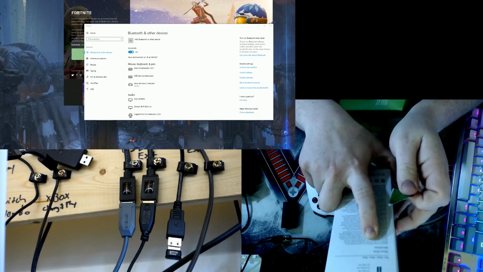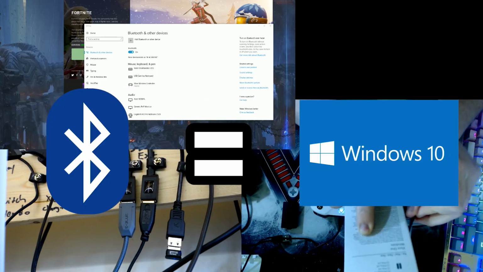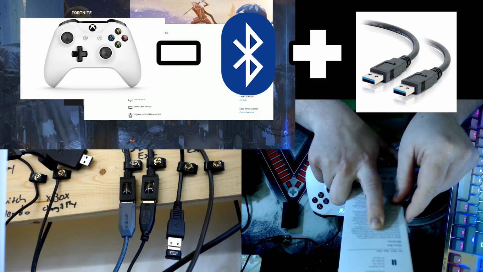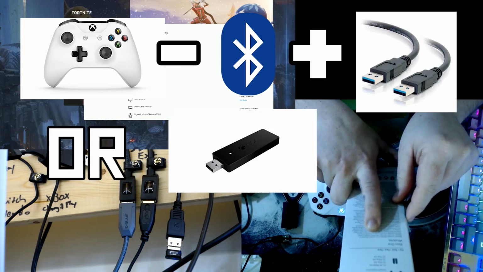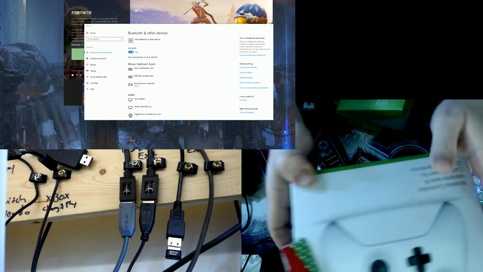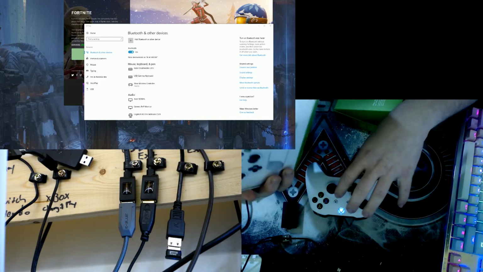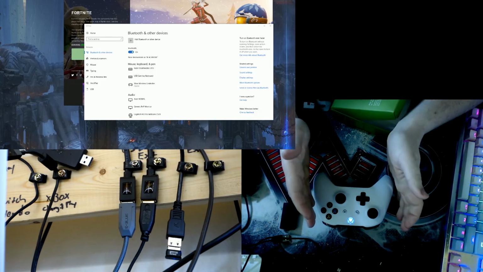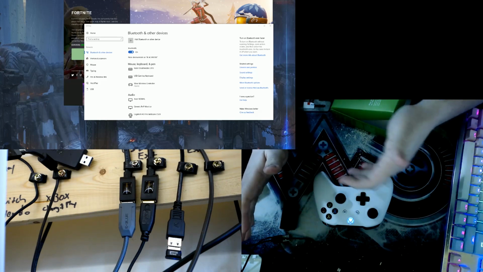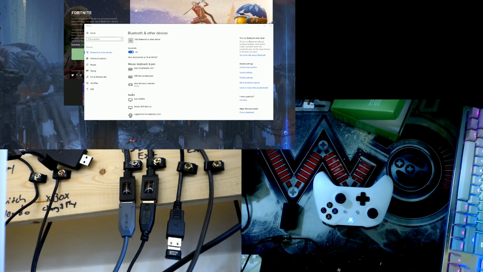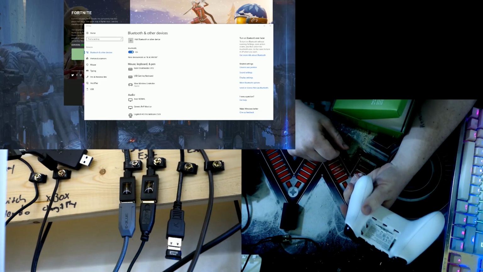Here it says Bluetooth use requires Windows 10. For use without Bluetooth, a USB cable or Xbox wireless adapter is required for Windows 7 or 8.1. I have an Xbox One S controller, which allows Bluetooth. I got the controller, hooked it up via Bluetooth, and it was working fine. I had some batteries in there. Right now, it's hooked up without any batteries, right?